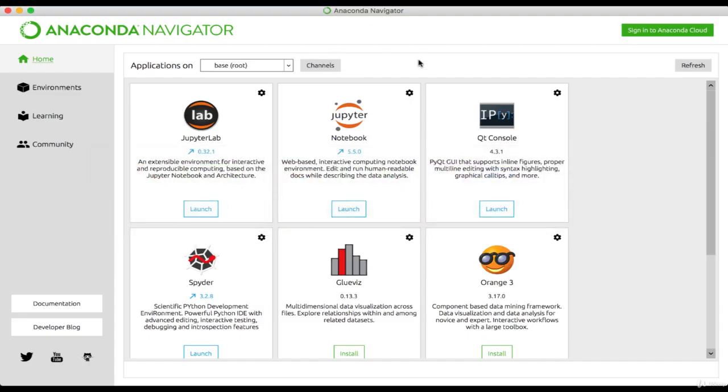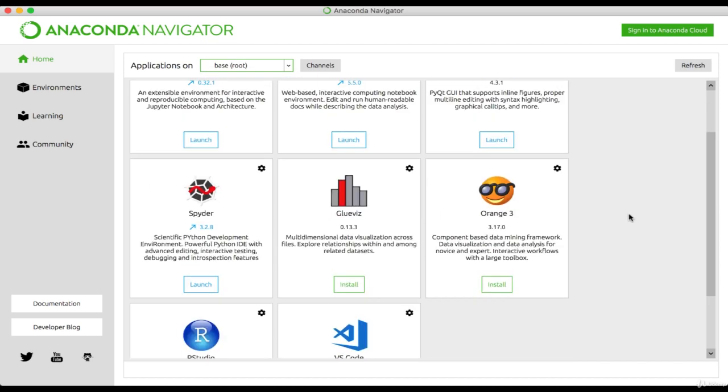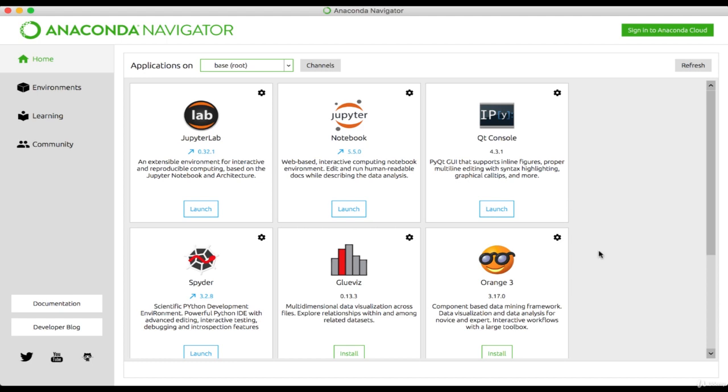So this is Anaconda, guys. This is what happens when you turn it on. You have your toolbar. You run your Anaconda after you've downloaded it. Come to your home section here. It says Applications, Base Root, and it has Test here. What you're looking at is that you are currently in a specific virtual environment that you've designed. And these are the things that you can run on it.